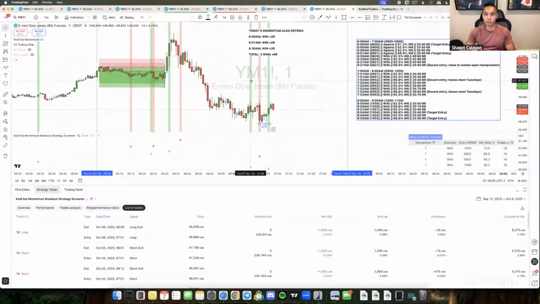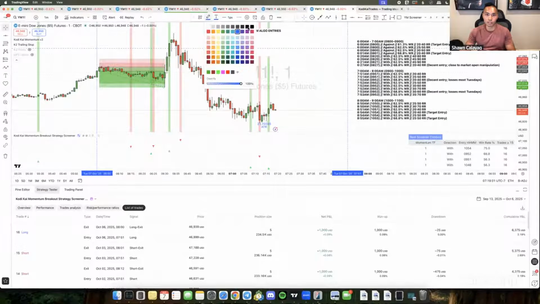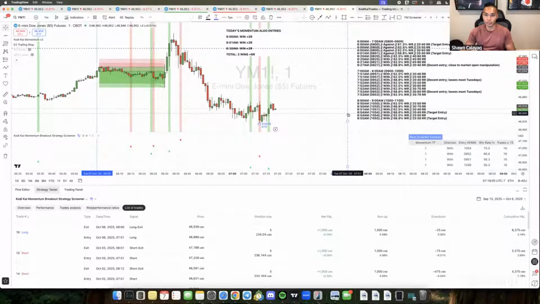A lot of people, for example, we'll just use Sam here, will say something like, "Oh, he's trying to get in at 47,100." We don't trade at price. We're trading based off time. So instead of looking for entry right here, I'm looking to enter to ride momentum at 7:51 versus price. I don't really care about price because I'm just riding momentum. My algorithm shows me that at this time every day for the past month, there's been momentum here. It's not random. There's no way this could be random.